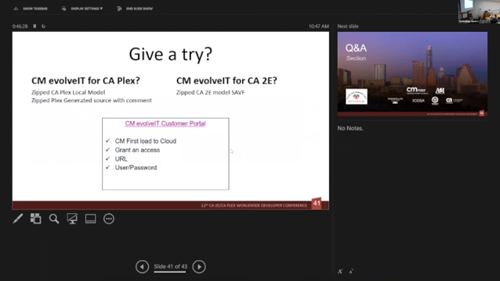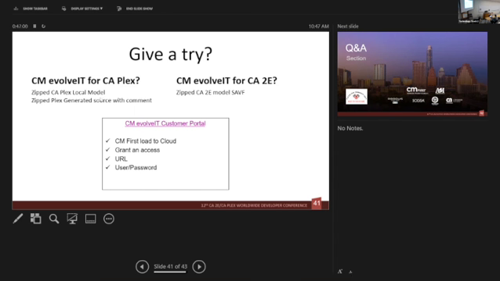So, give it a try. We're doing the POC for this. What we need differs between Plex and 2E. For Plex, at least, we need a zipped local model, pre-configured for the configuration you're interested in. That's maybe the minimum requirement.